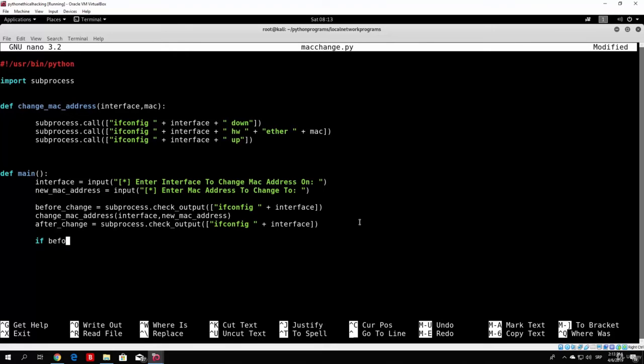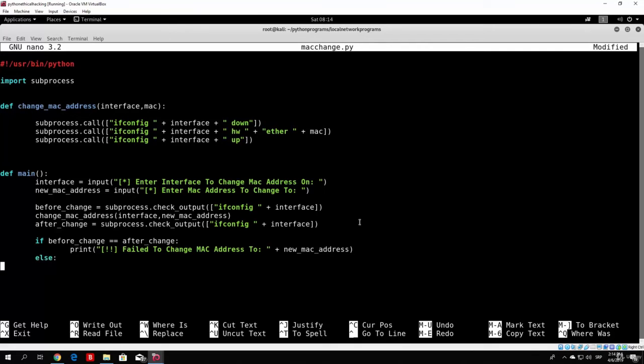And then after this, all we want to do is compare these two. If before_change equals after_change, so if these two variables are equal, we can print something like: failed to change MAC address to, and then we can add the MAC address that the user specifies, the new MAC address, and we close the brackets.